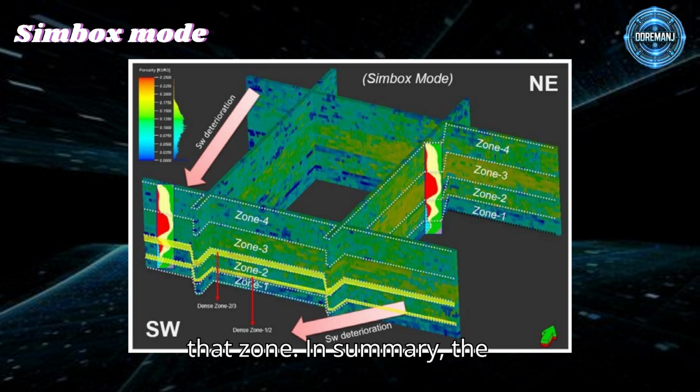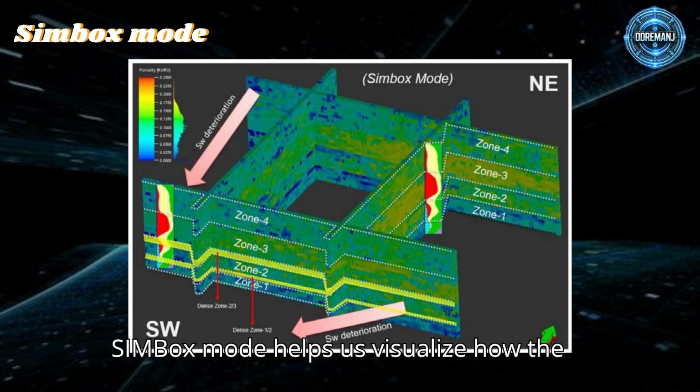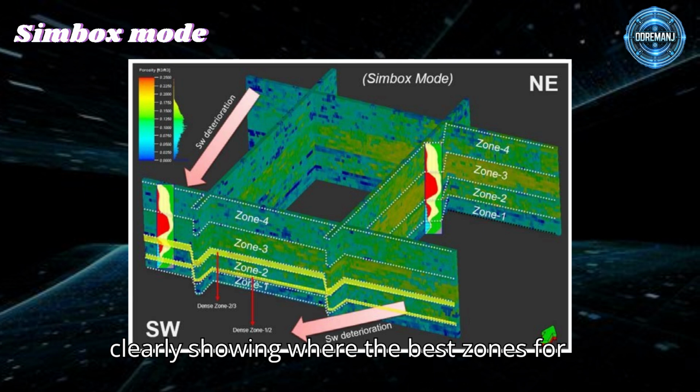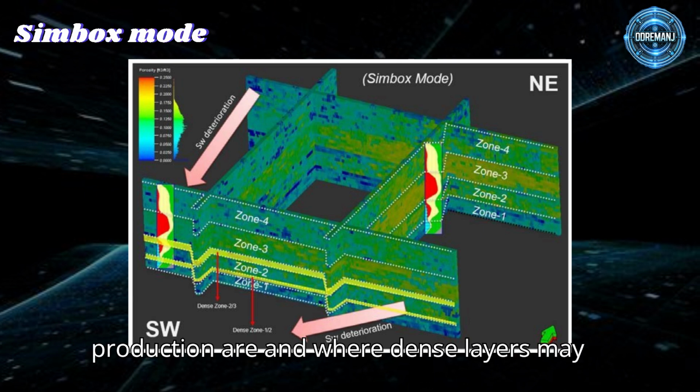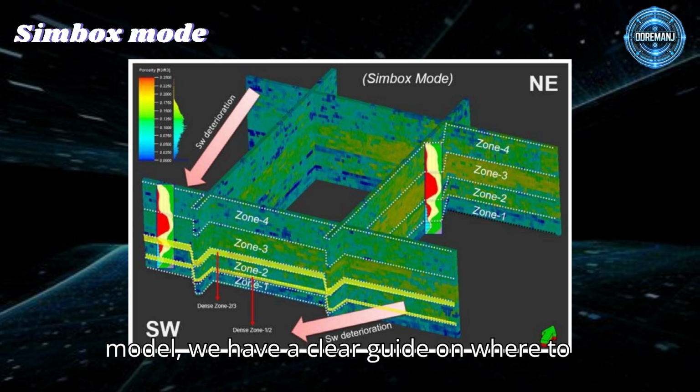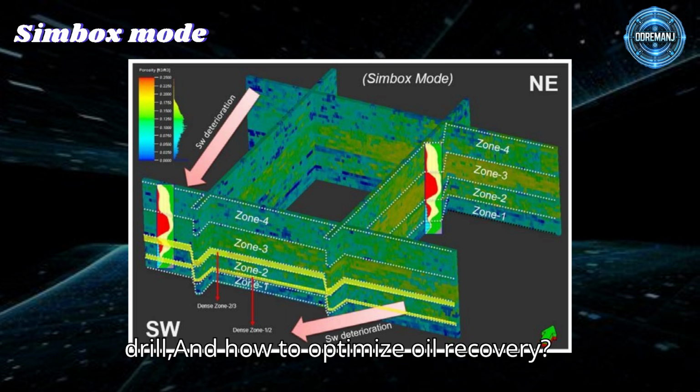In summary, the Simbox mode helps us visualize how the reservoir properties are distributed, clearly showing where the best zones for production are and where dense layers may present a challenge. Thanks to this model, we have a clear guide on where to drill and how to optimize oil recovery.